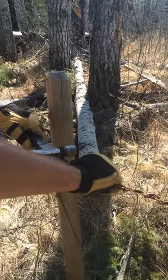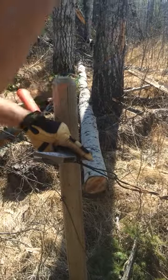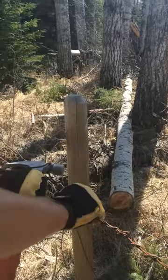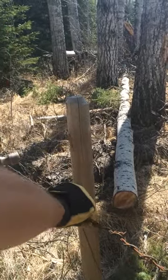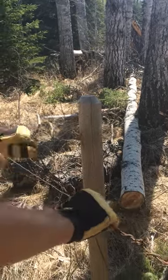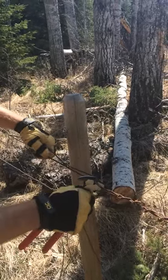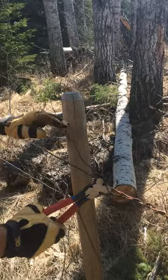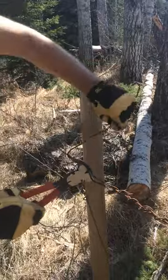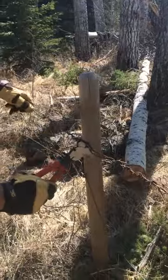Pull your hammer back. Once I get to about this point, I always grab this — if you undo the hammer all the way and rely on just that bend to hold it, it'll ping out and you'll lose your tension and have to start again. Then once I'm holding that, you can take the hammer the rest of the way out and straighten this up. If you hold this with fencing pliers, it's the easiest way to twist. Hold that with your fencing pliers and give it three good twists to make it secure, then twist it the rest of the way to keep that spare wire out of the road.